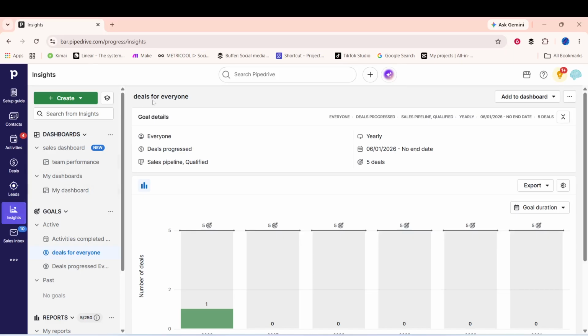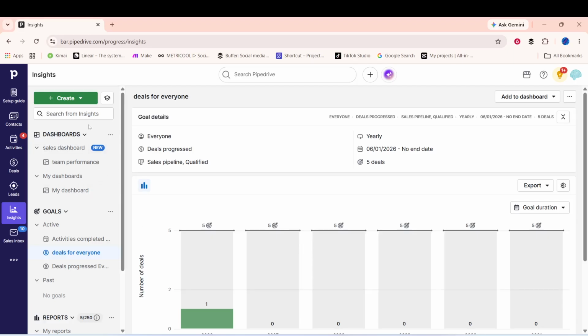Now, open the report you want to duplicate. This is the most important part. Make sure you're looking at the exact report you need a copy of. So find it in your reports list and click to open it up. You should be seeing the full report view now, with all your charts and data right there on the screen.